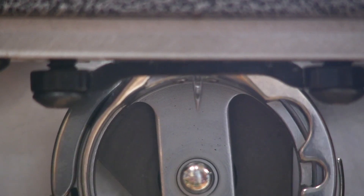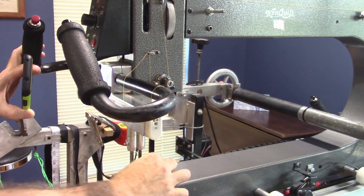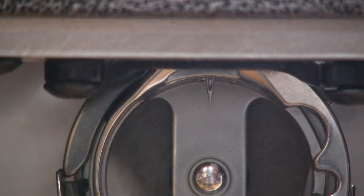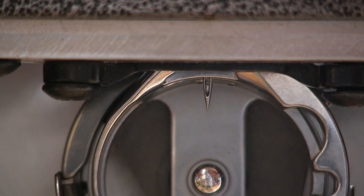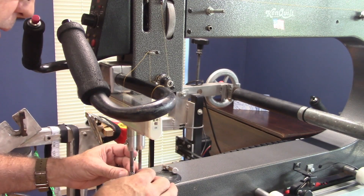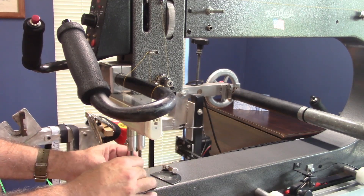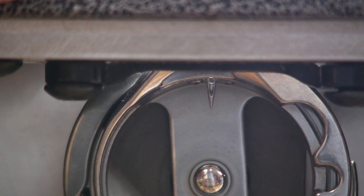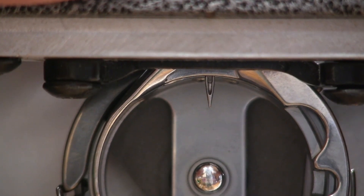Bring the machine to the full down position. On my machine there is a screw right in here that loosens the needle bar — loosen that screw and make sure your machine is in the full down position. What we need to do is get the eye to where we're seeing about half of it. Also make sure that you've still got your needle bar turned correctly because you can get that twisted at the same time. Adjust down until it won't go any further — anywhere between half and all the way is fine.